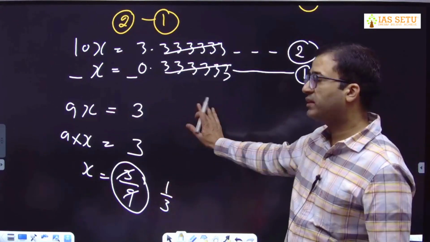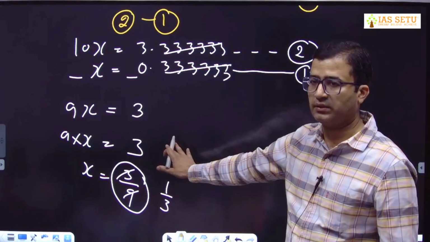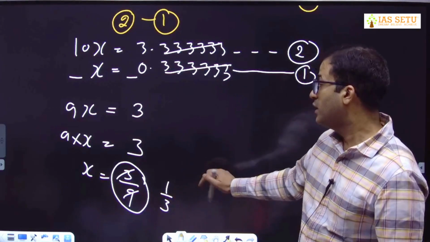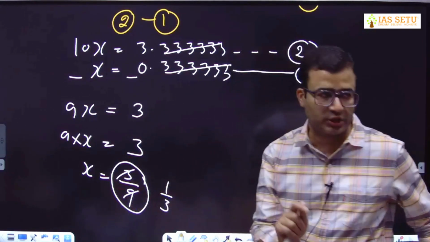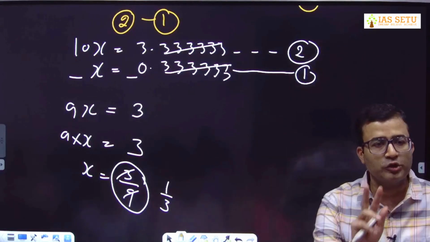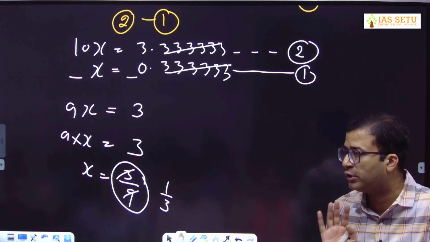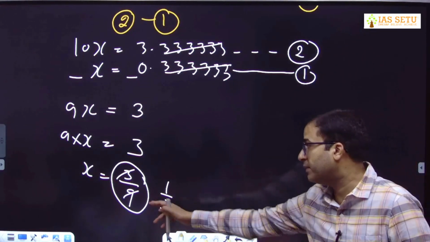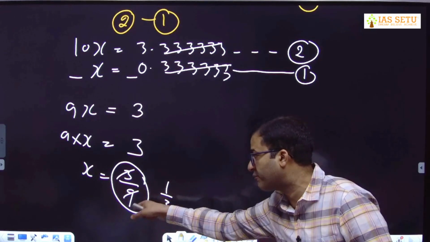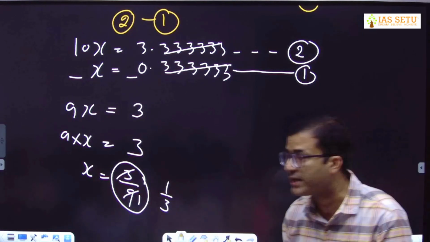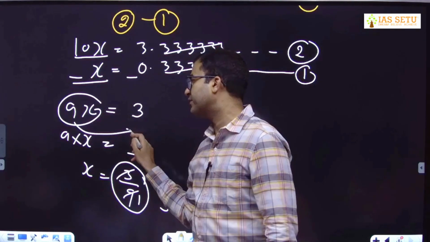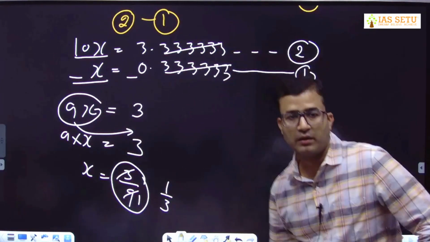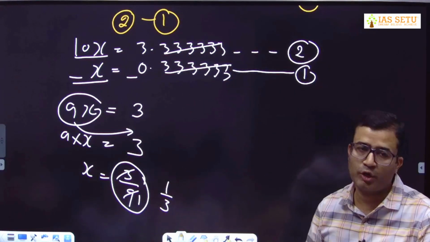This is a lengthy method. I don't want to teach you this method. The only purpose is, see here, we are getting 9 in our denominator because I give you a shortcut. For this type of question, we need only 2 seconds. I will tell you the shortcut directly. But when I tell the shortcut, students ask, sir, from where is 9 coming? Why is 9 coming? Because 10x minus 1x gives 9x and we take 9 other side. I will take 9 in my denominator in my shortcut.